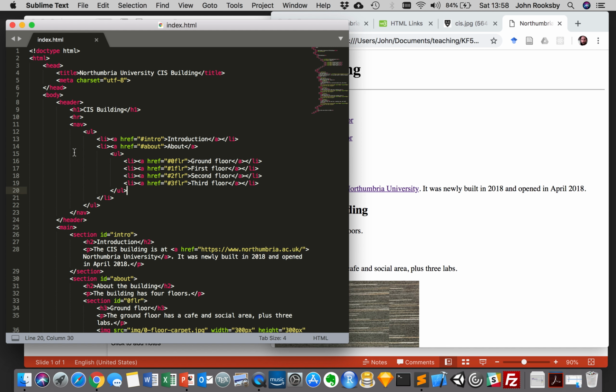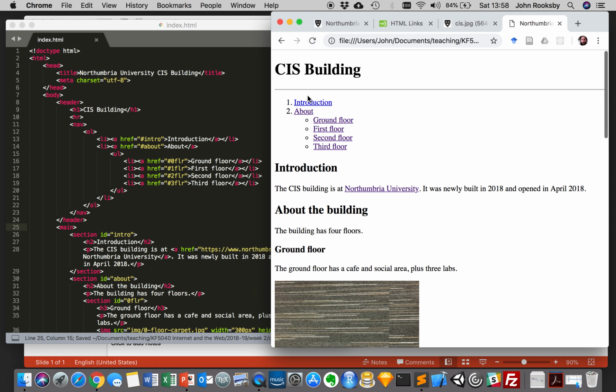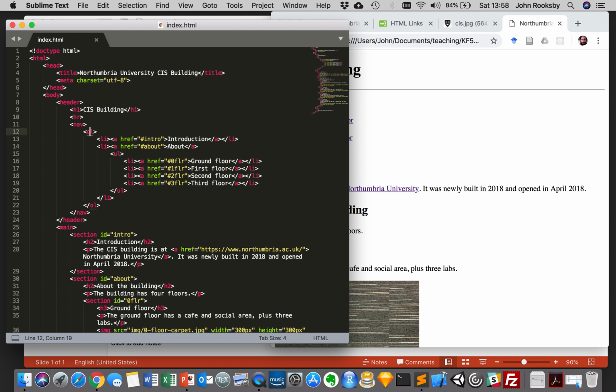So this UL tag, just to say, stands for unordered list. A different kind of list might be the ordered list. So if we put an OL there, let's have a look. We get numbers there. That's just the default. We could style that differently. We get numbers from an ordered list. Remember, this nested list is still UL, so that's unordered, so we just get the bullets there. Let's just change that back to what it was.